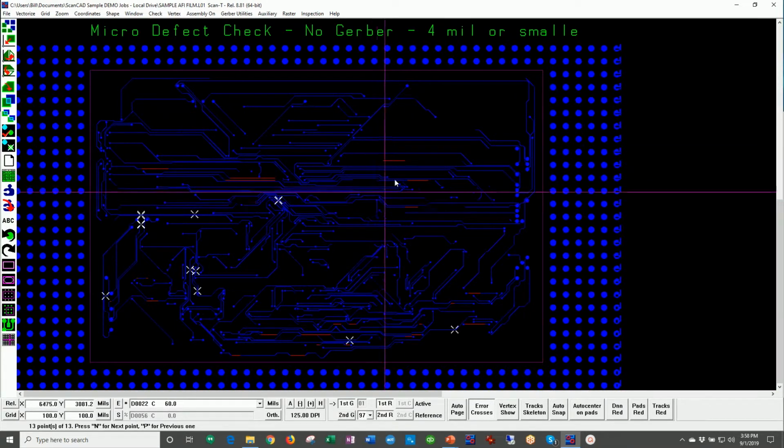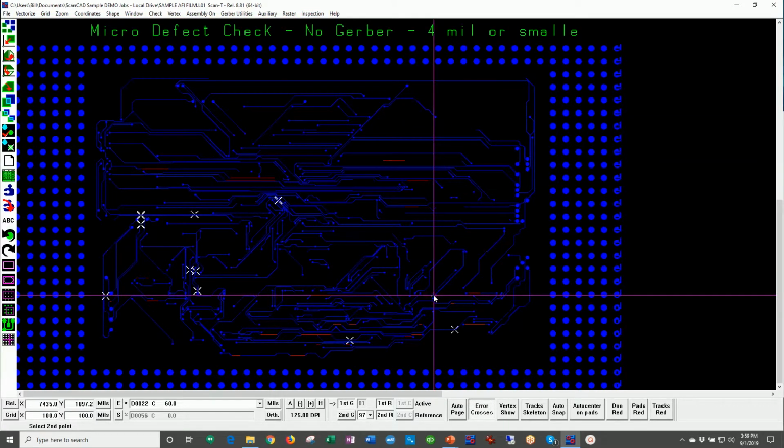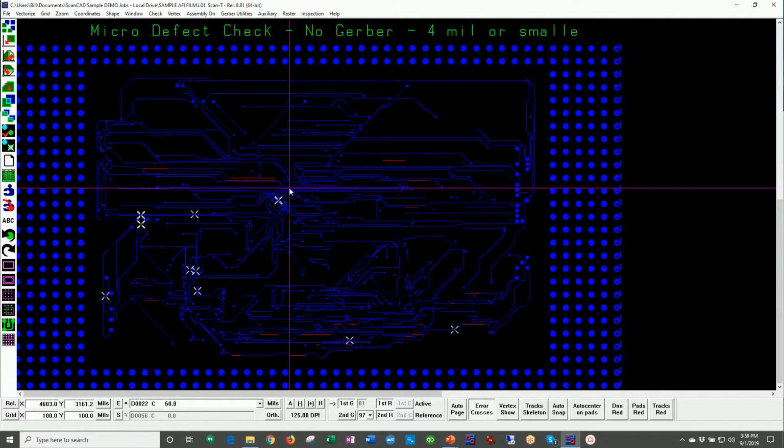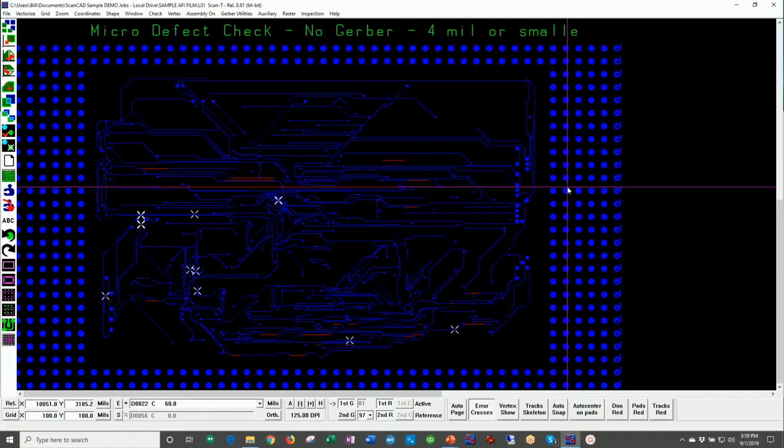Now you may ask yourself, gee, can I use a combination of Gerber comparison check and micro defect check? And the answer is absolutely yes. You can use Gerber comparison check when you have CAD data, micro defect check when you don't, or you can just simply use a combination of both. The Gerber comparison check is checking for certain size errors and larger. The micro defect check is for certain size errors and smaller. So there's a variety of different ways to run this inspection equipment.